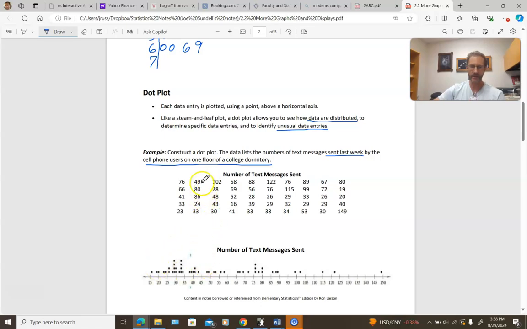Okay, so if you're doing a dot plot, 58, for example, you just figure out where 58 would be and you put a point right there. Okay, and then, for example, right here seems to be maybe 28 or 29, where you have values repeated. Let's see, yeah, 29. See, there's two 29s right here. There's another 29. If you have four values of 29, you just stack them one right on top of the other.